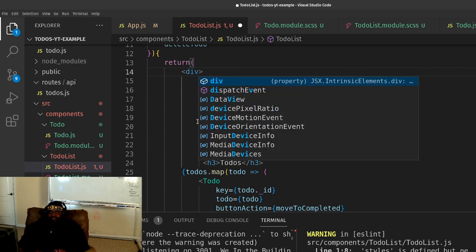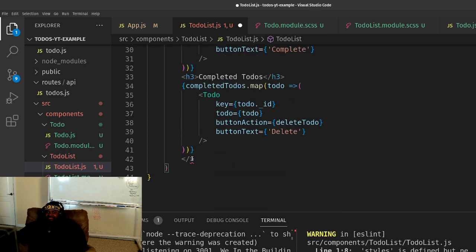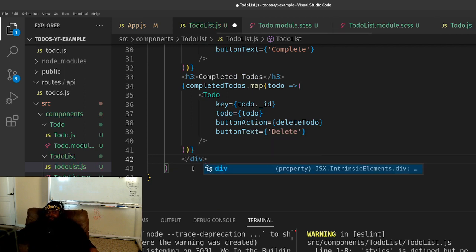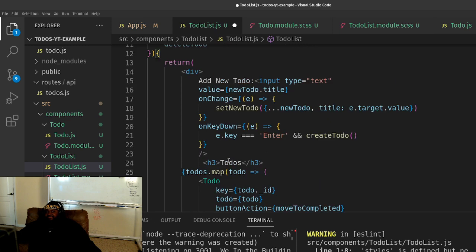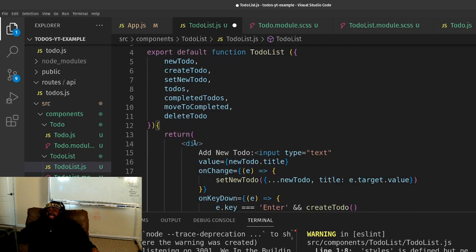All right. So now that my keyboard is behaving, what we want to do is go ahead and add a div there and a div down here at the bottom. And now we have something that we can style.